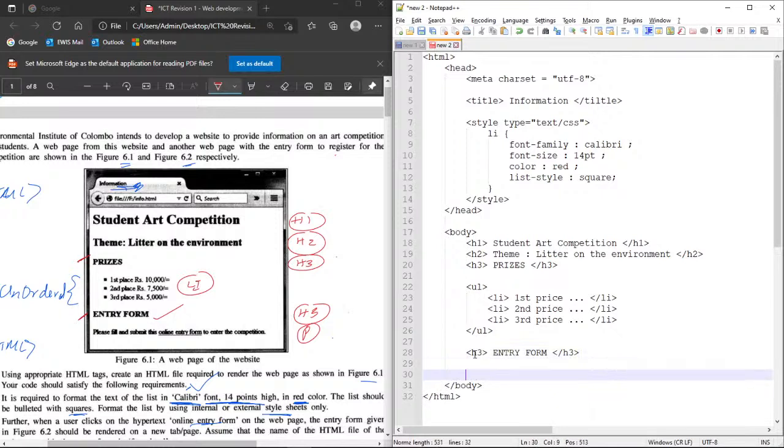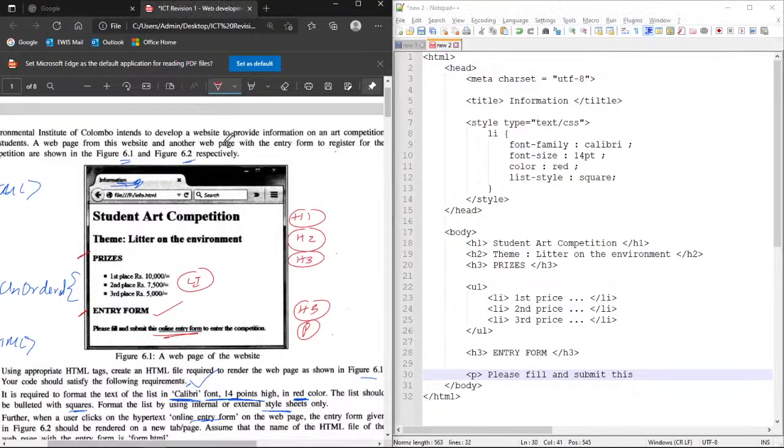And then we'll have the paragraph tag. So I'll consider it as a paragraph. In the paragraph tag, we'll have to mention please fill and submit this online entry form. What's this online entry form?